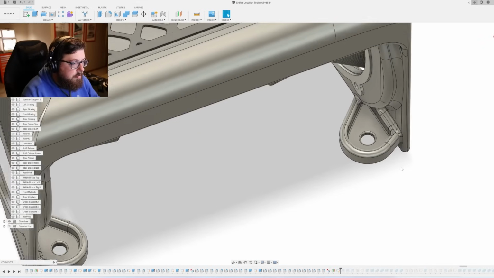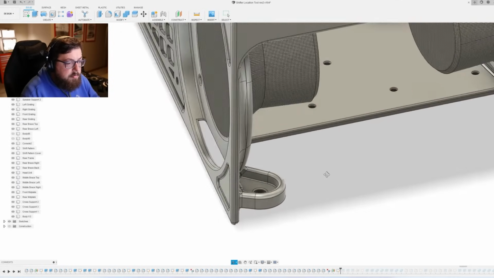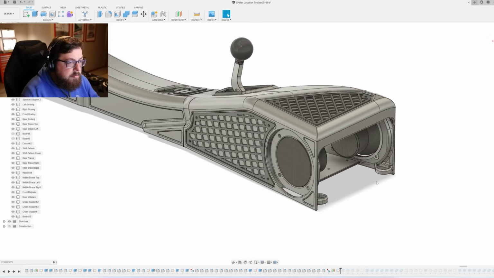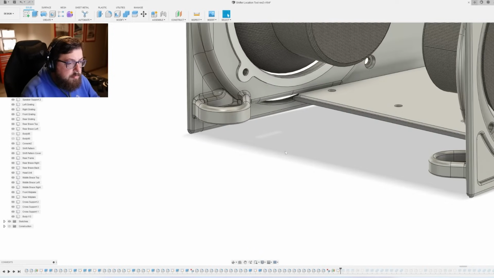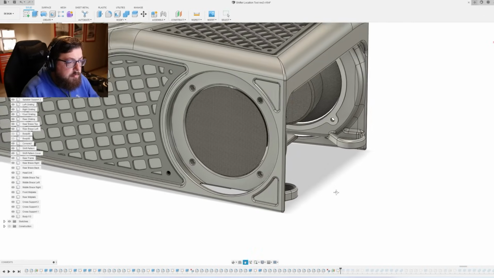The front mounts are printed directly into the console. I didn't want to add some really tall scaffolding like I did with the mid and the back mounts. This area was just too tall to work that in, especially with the speakers in the way. I'm hoping this is going to work out, but it's a little bit of a risk with the weight of the speakers, but we'll just have to see how it works out.